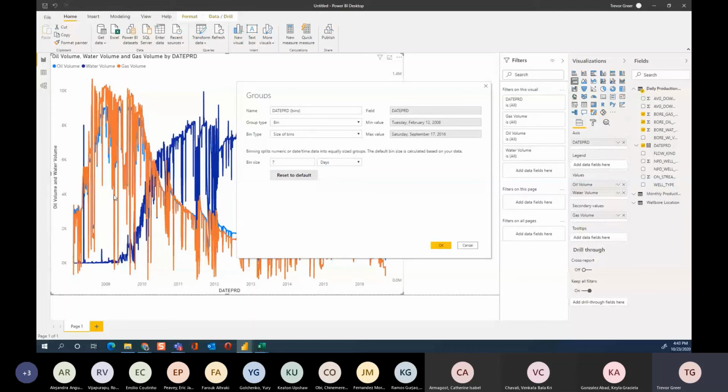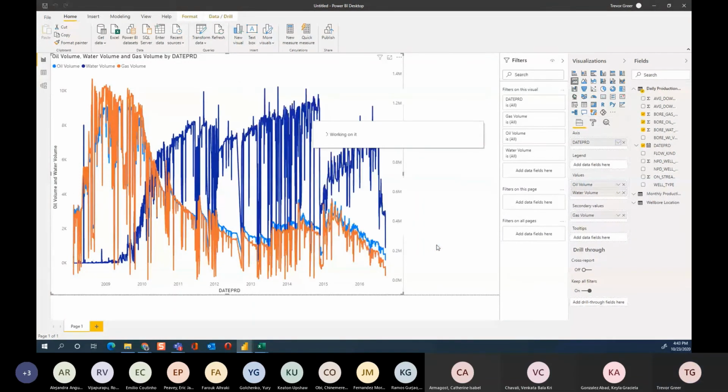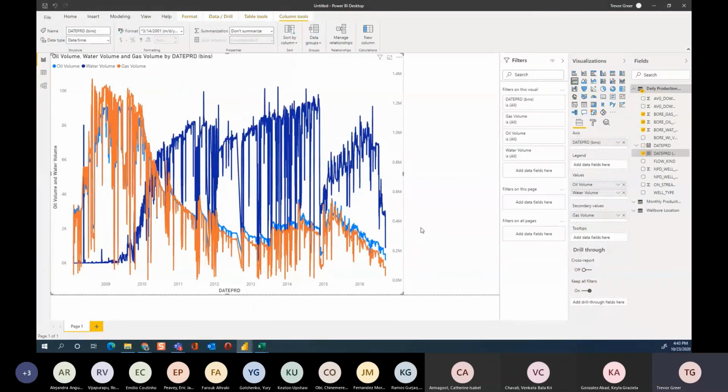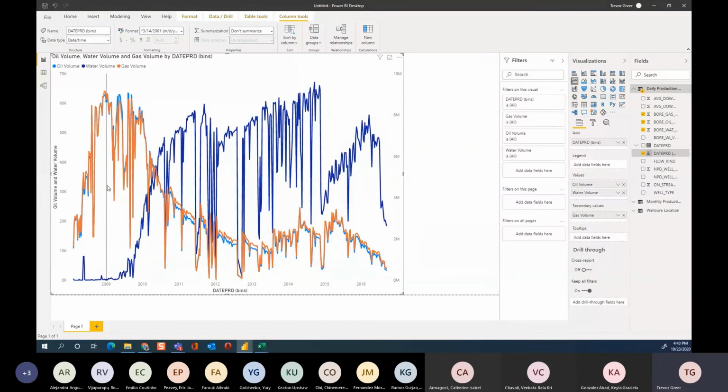So basically each of these data points, we have 1 point for every day. Now instead we're going to have 1 point either summed or averaged, whatever our aggregation style is, for a week basically. So if I click OK there, it's going to group our data together and it's going to become a lot more smooth.